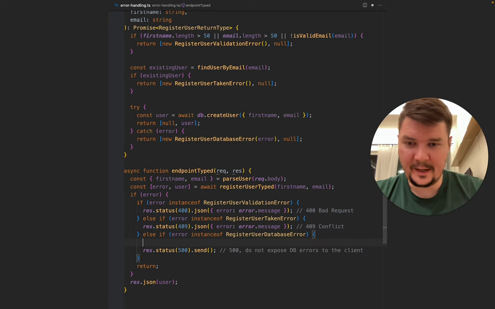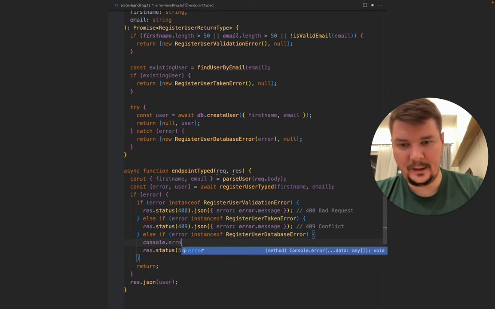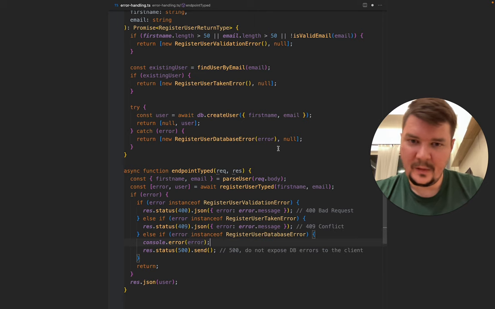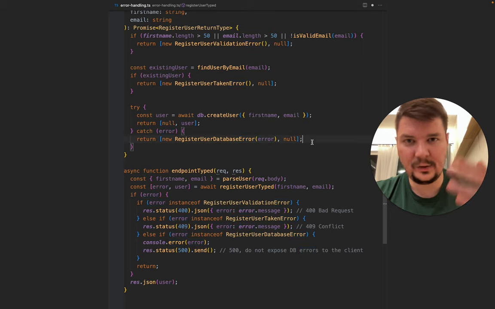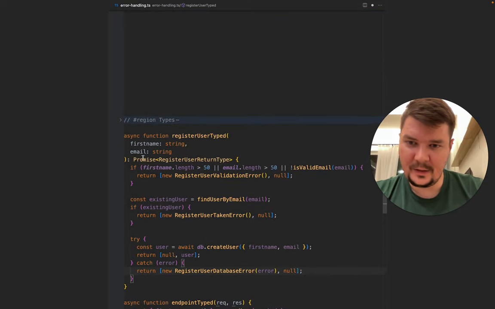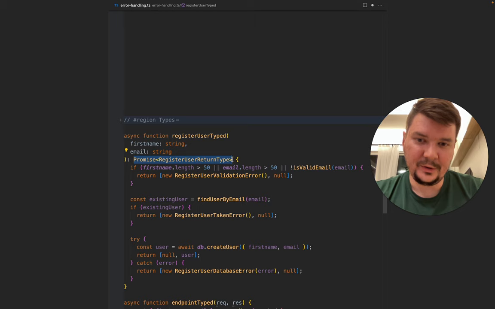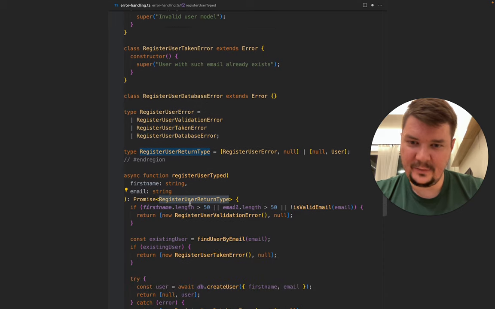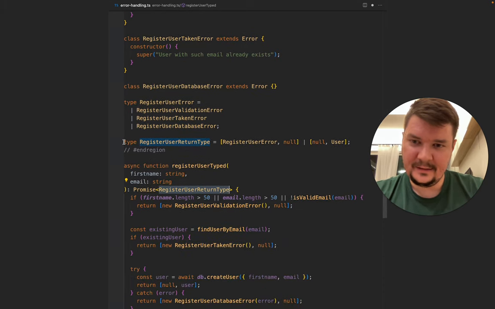For example, here we might console error it for developers for later, and because our custom function wraps this one, we will have access to the call stack and all the original data. Now let's look at the types. Oh, also you can see that the return type is strictly typed, and all the information is here. Like, the return type is either this or that. Either it is a failed operation with an error, or it was successful with a created user.